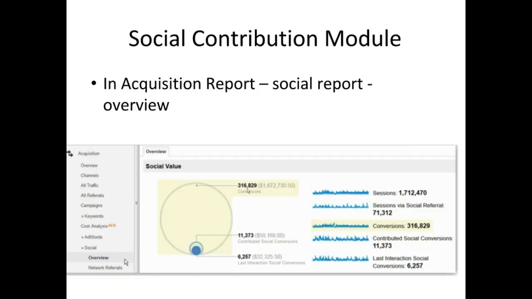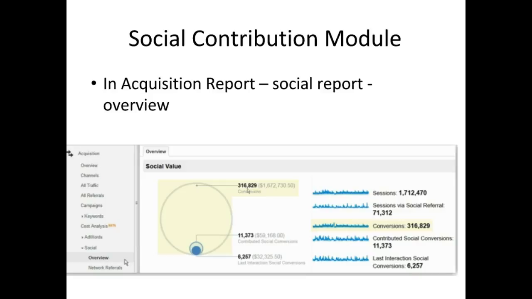Then the fourth, I think we're on 4, the fourth element of my dashboard is something called the social contribution model. And we haven't talked about social yet, but this is a good lead into that. I think that's next. So in this module, what you're showing is the percentage that social has contributed to your conversions. And so, you know, I love amplification rate, applause rate, conversion rate.